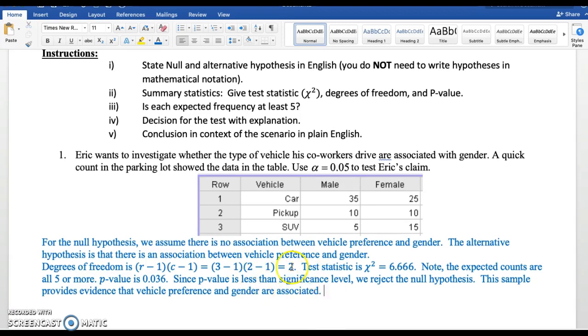Do you want to make a note before we finish this example? We could say that they're associated. In some sense, that's a nice result, but it's really not that powerful. We can't say anything about males or females preferring one vehicle type over another. It just means there's maybe some connection between these two variables. To figure out cause and effect takes a lot more research, and is generally a much more difficult question. But that would be our conclusion to this hypothesis test.